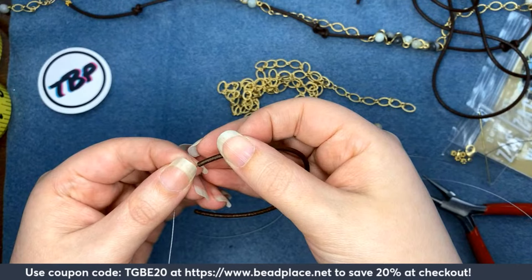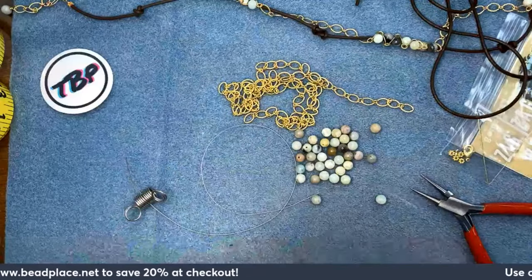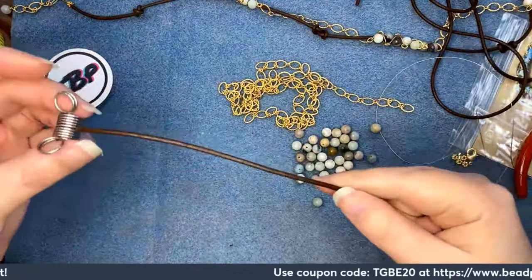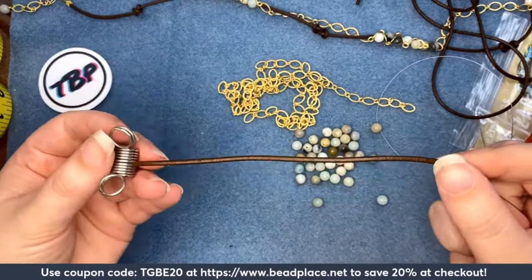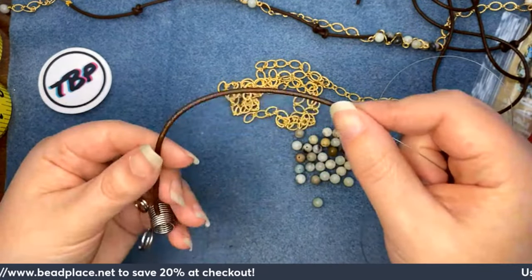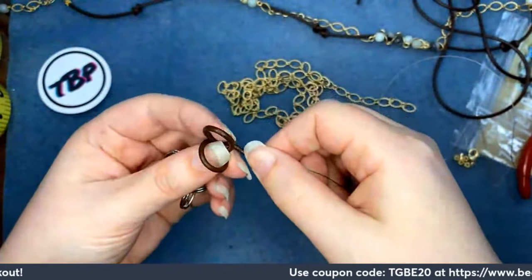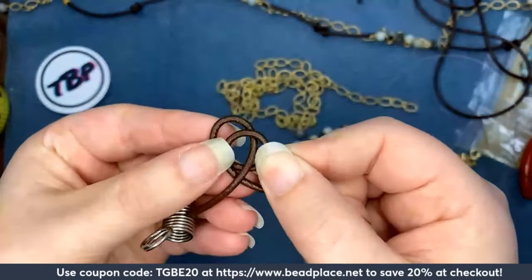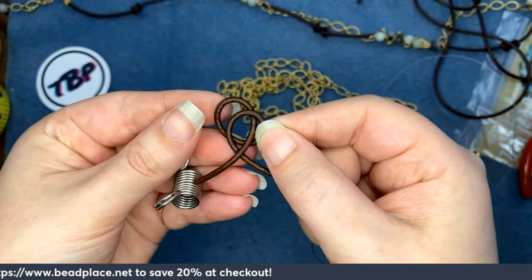Okay, so I'm going to slide my tubing on the end and try not to get it tangled in my tools. And what I'm going to do here is demonstrate the first knot. So what we're doing is a half barrel knot. I'm going to do it really slowly. First, I'm going to cross over like this. I'm going to cross it over one more time. So we have this double loop. I'm going to bring it real close to the camera. And if you need to screenshot this, you can.